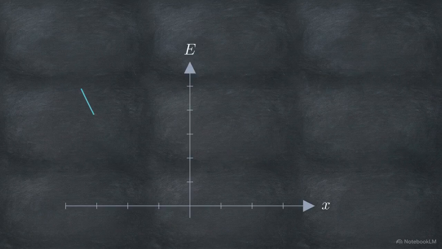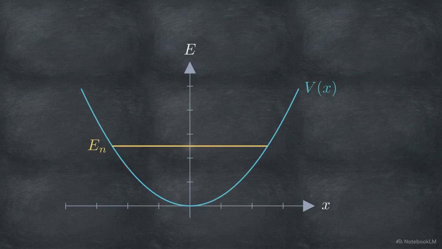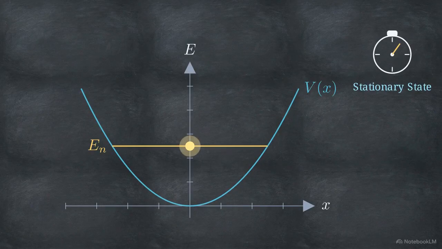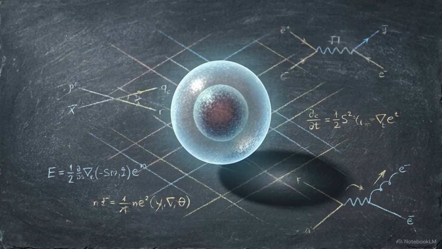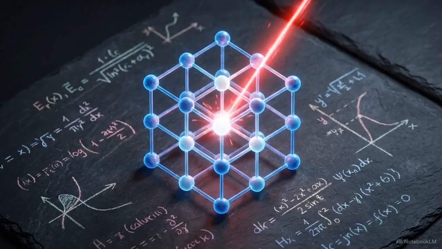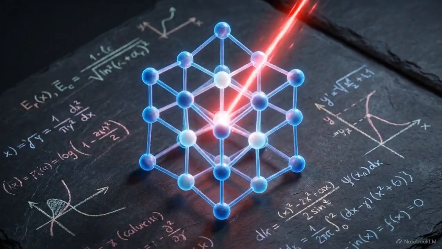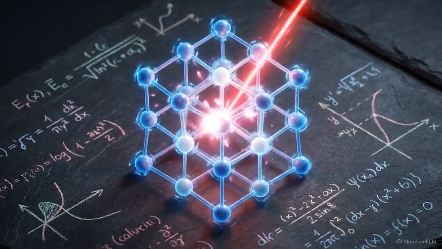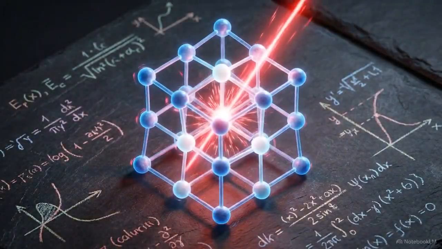A particle in an isolated potential well occupies a fixed, unchanging energy level. In static quantum mechanics, the Hamiltonian is constant, and the probability of finding the particle in a specific state remains unchanged over time. But absolute isolation is a theoretical abstraction. Real physical systems constantly interact with their environments, absorbing photons, reacting to magnetic fields, or adjusting to mechanical stress.